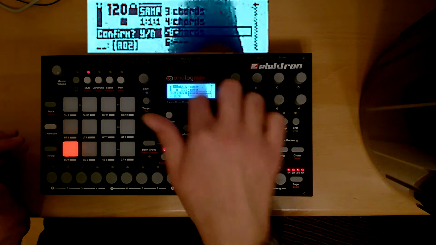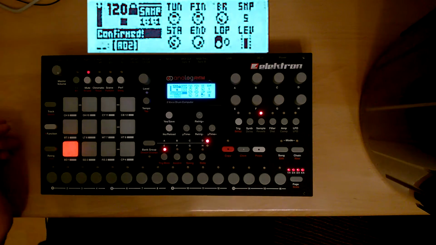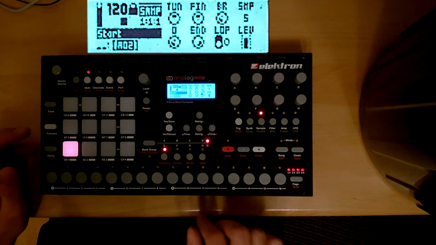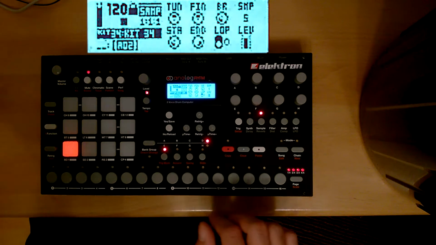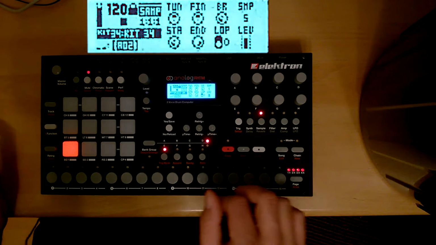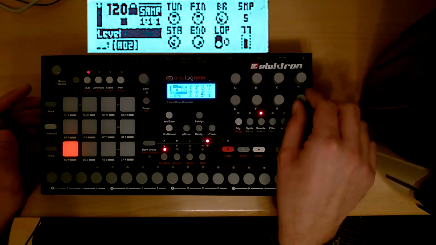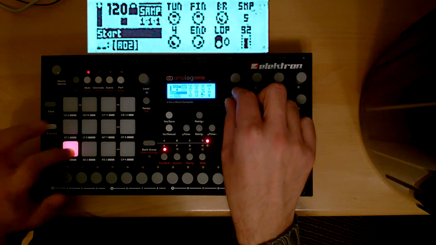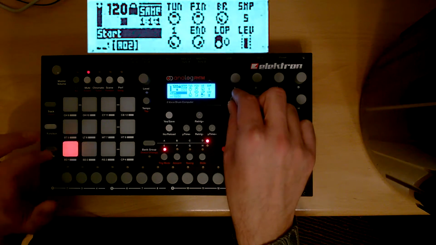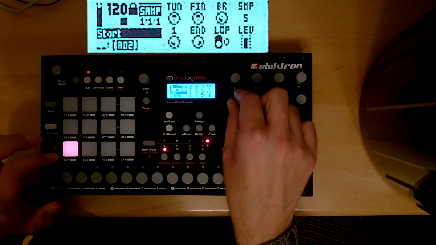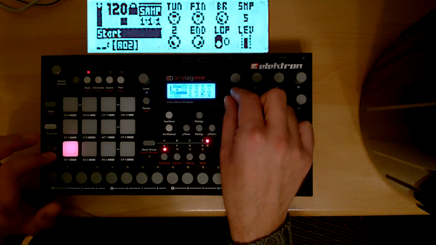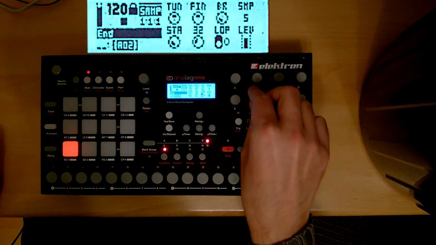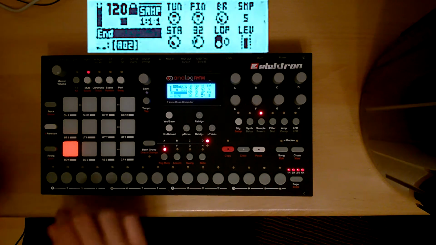Now I have this sample right here and I can select it. Those other two are from earlier tests. So I have the sample right here, and as you can hear, it sounds a bit weird. But let me check that. Okay, that's actually how it should be. So that's the first chord we have.